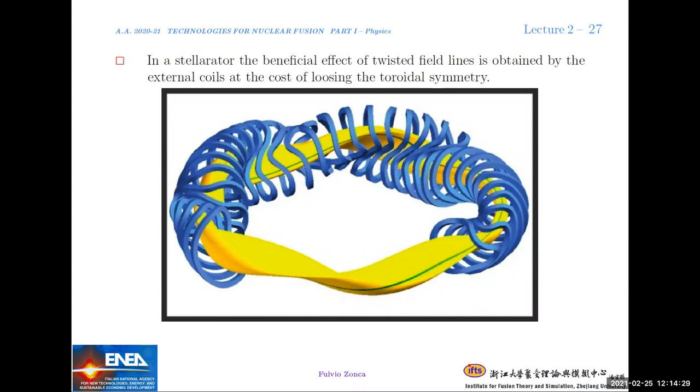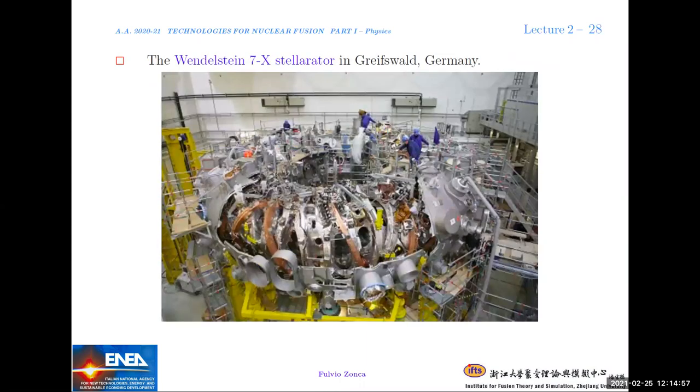It looks ugly, right? I mean, the coils look awful. So the cost you pay by doing this is losing the toroidal symmetry. Every time you lose a symmetry in a system, you lose something. So you have to be careful about that. However, the advantage you obtain, and it is a big advantage, is that you don't have plasma current anymore. Now, plasma current is a free energy source that can drive instability. So essentially, what you have as a benefit is the improvement of the overall stability, but complexity in the construction.